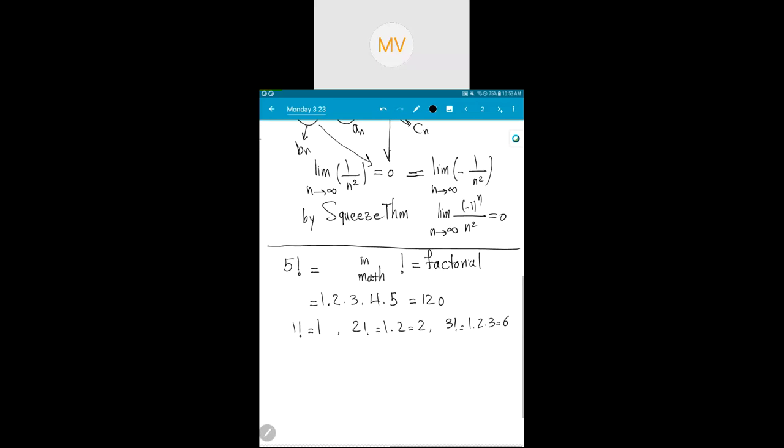In fact, factorial is growing faster than any exponential. There's only one function that grows faster than n factorial. We'll talk about that later, or maybe tomorrow. So we're almost done. Let me ask you one tricky question. What is 0 factorial?